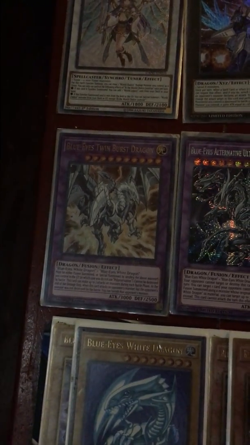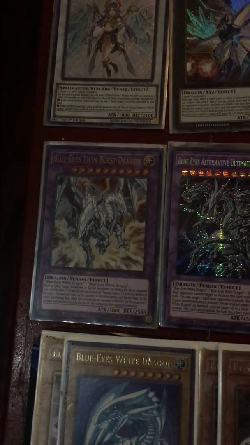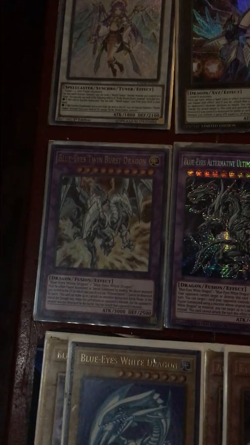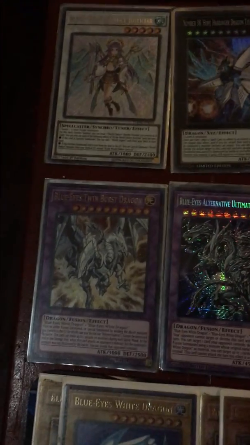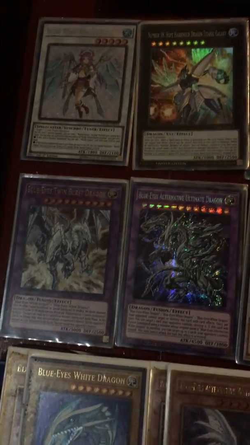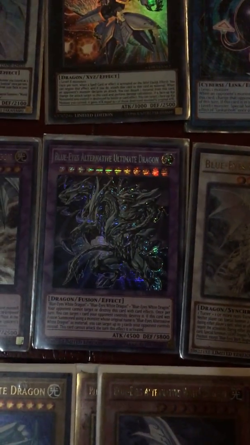Can't be destroyed by battle. He can swing twice on my opponent's monsters. Any card he battles that's not destroyed by battle can be banished. I can banish it at the end of the damage step. It's pretty dope. Blue-Eyes Alternative Ultimate Dragon.